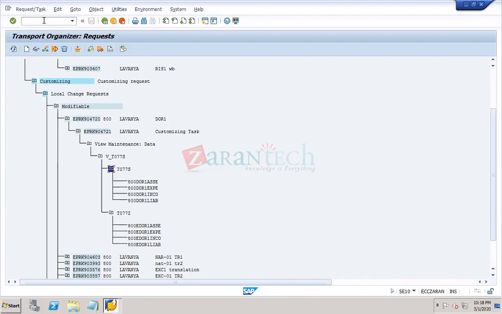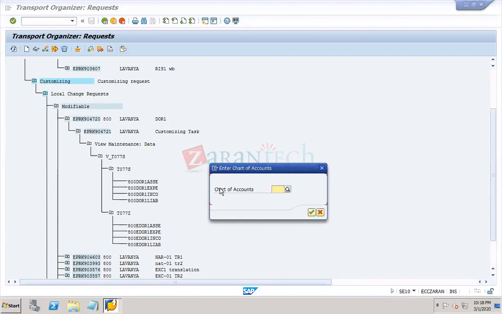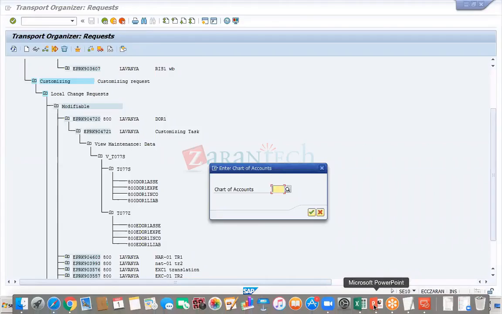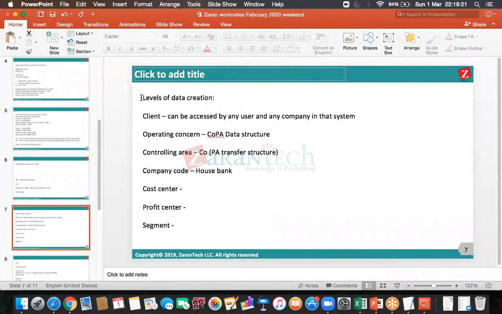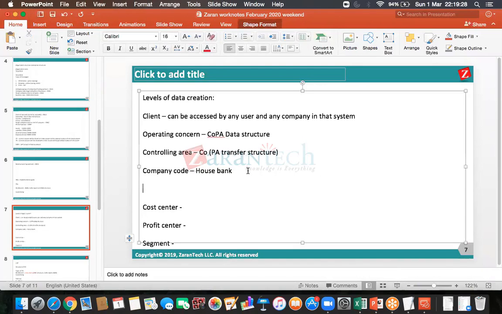Okay. So what am I doing? I go to OB53. The system is asking for chart of accounts whenever I'm going to OB53. So because the system is asking for chart of accounts, this particular level of data creation is chart of accounts. Of course, so many other levels are also there. Even though I write chart of accounts here, apart from this also so many other levels are there.